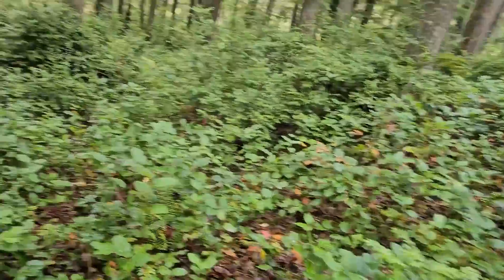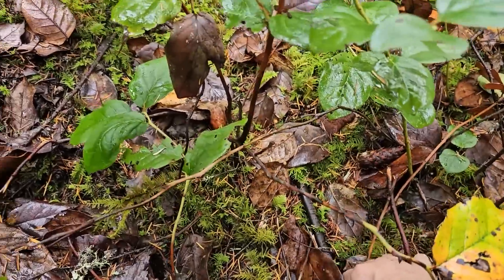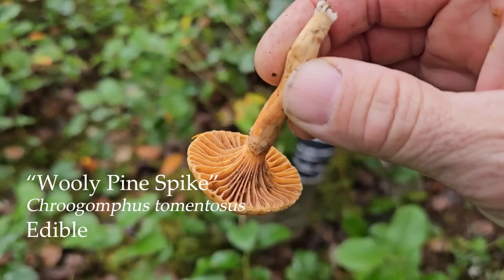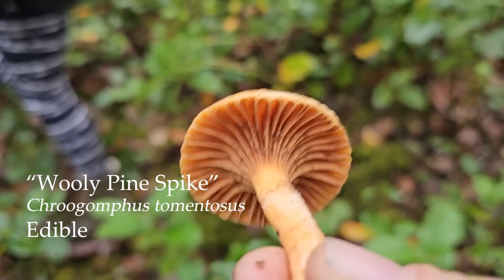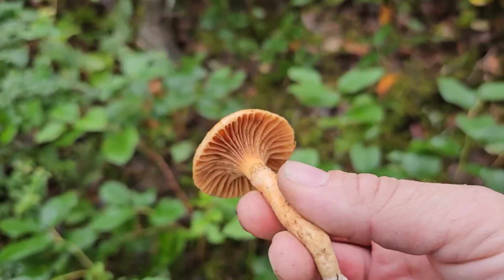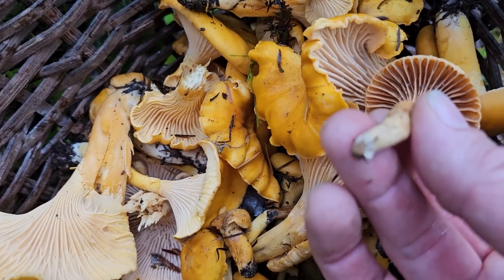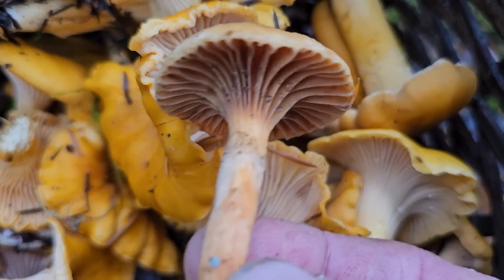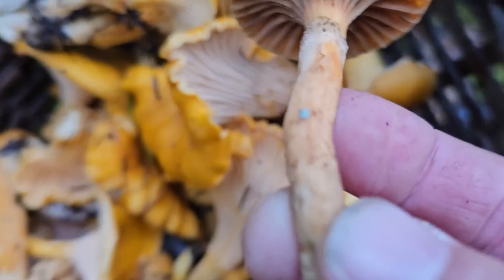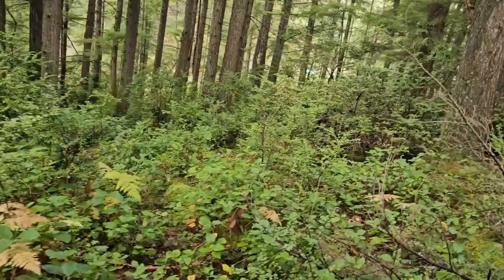We really didn't mean to pick all these mushrooms but it just kind of happens when you're in a place like this. A lot of them are just going to rot, so you better get them while the getting is good. That's the Chroogomphus. Somebody might think that's a chanterelle, but it's not — though it's also edible. When you cook these they turn bright purple in the pan, really shockingly purple, and chanterelles don't do that. Chroogomphus tomentosus versus Cantharellus formosus — the difference. I've eaten them as a novelty but not really yummy. It's a gilled bolete — another one of these boletes that has gills instead of a sponge.